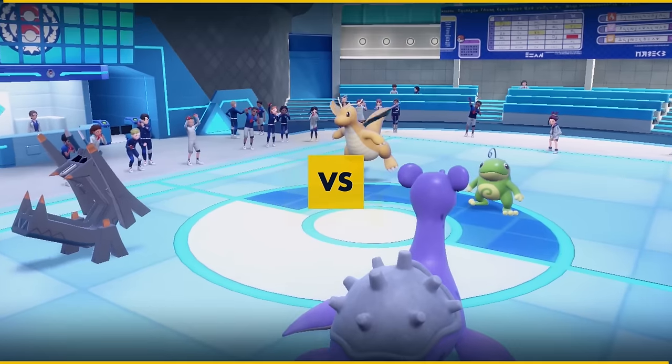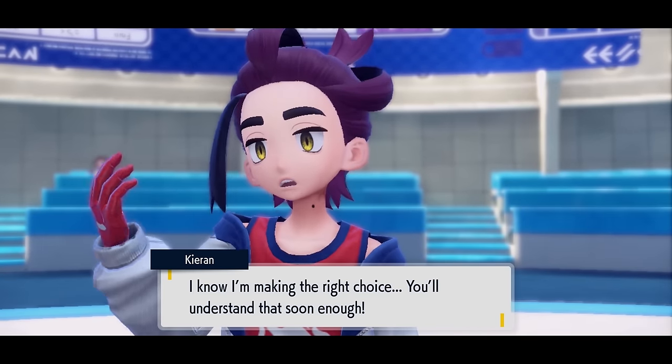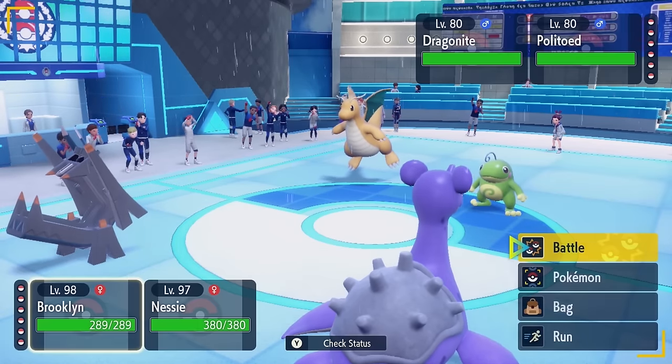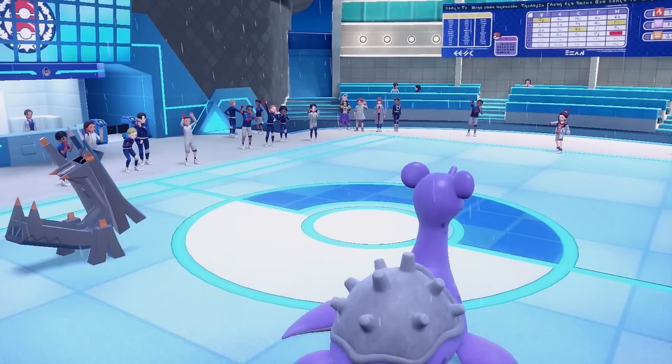So, taking the idea from the last battle, I put Nessie and Brooklyn up front to set up Rain Dance, to have Brooklyn fully use Electro Shock. But Kieran threw out a Polychode which used Drizzle, which already made it rain, so we're already set up there. Both his Polychode and Dragonite were weak to moves that I used with Nessie and Brooklyn.